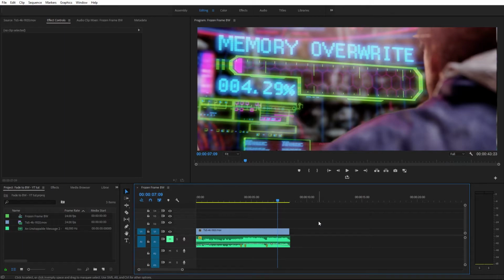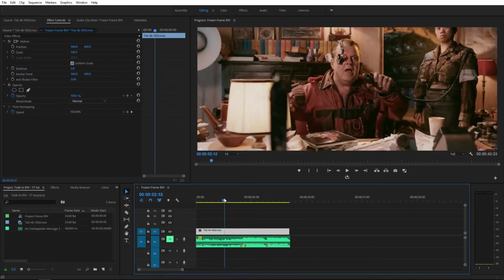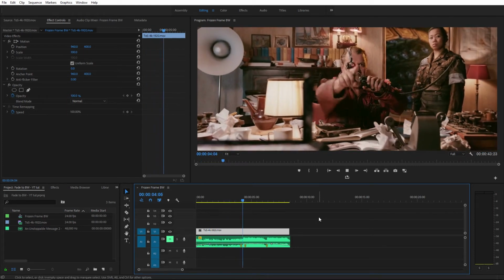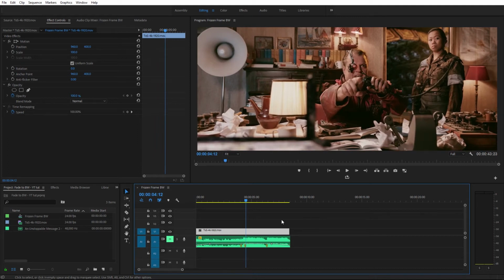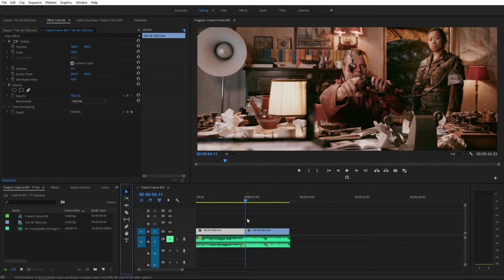Okay, so what I've done here is I added some music. I set some markers where I need to put the frozen frame in, and then I added a clip where we will find the frame that we can freeze. Roughly here, this is where I want the frame to be frozen. Let's check a little bit more. Yeah, I guess here. So select the clip, select the razor tool, make a cut, get the selection tool back.